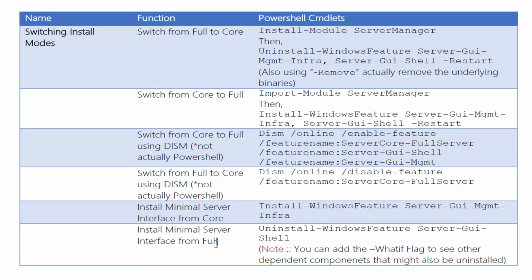The same thing from full to core, how you can do that, you can uninstall these kind of features, which is the commands available here. So if you want to write down these commands, because some of the system administrators definitely require this kind of commands during their implementation of Windows Server 2012. So better what you can do here, you can pause the video and write down all the commands or the functions which are related to the very important part of Windows Server 2012. So guys, that will be all for this switching installation mode. Let's jump into the next topic and try to learn what else is available in Windows Server 2012.